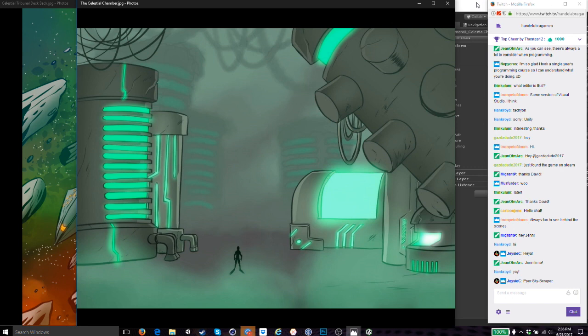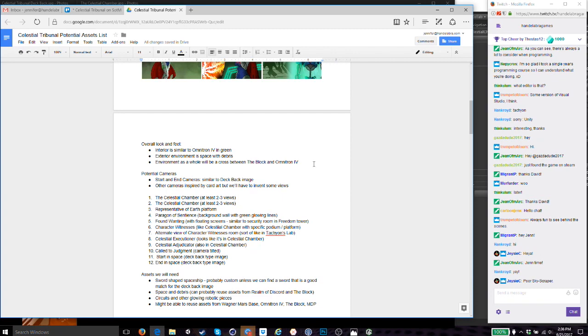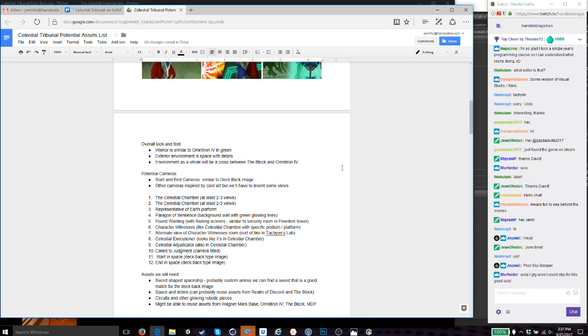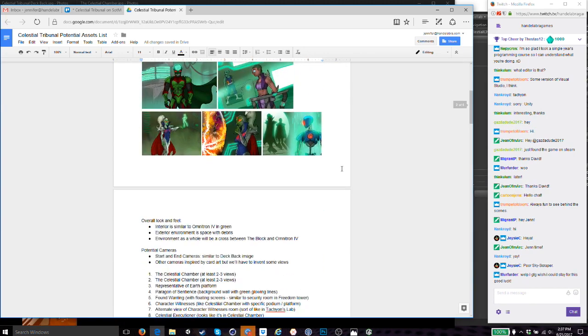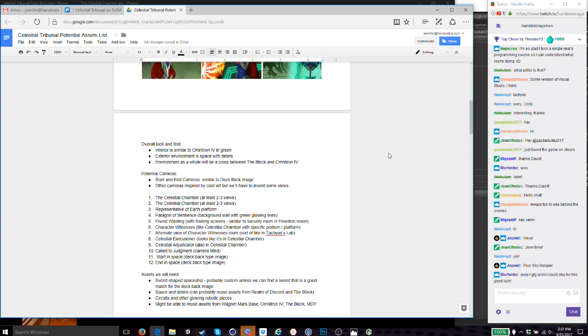So after I went through the card art, the next thing I did was I made a list of my preliminary ideas about what should be in this environment. So obviously there's a lot of green glowing things. It's sort of like Omnitron 4 in the sense that robots live there. But it's also a lot like the mobile defense platform and has some elements of Wagner Mars Base and Freedom Tower and this outer space sci-fi environment, but there's robots and it's its own unique thing. But we can recycle some of the assets we use in the other environments and change the way they look a little bit. I made a list of my initial thoughts on what camera angles to show and what things we'll need.